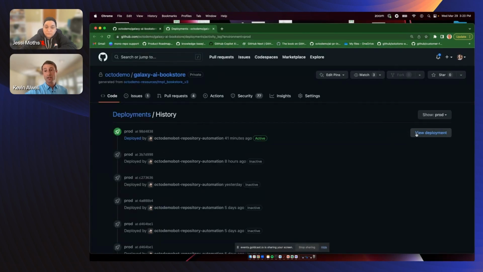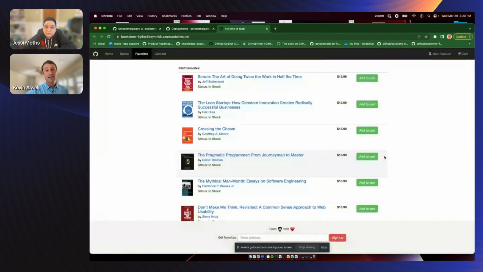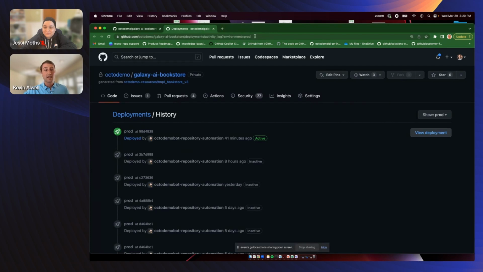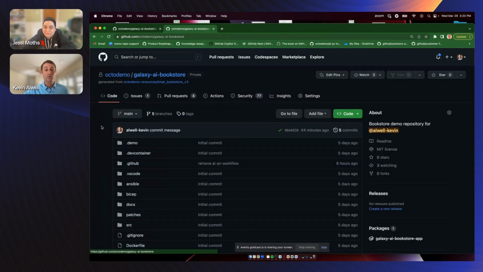And I can see my deployment history. If I want to actually view my deployment, this has been deployed to Azure. And believe it or not, the bookstore repo represents an application that's a bookstore, which is wonderful. And so if we want to look through our bookstore, we can do that. We can see different titles and status, et cetera. So we're actually going to build a very specific feature together, which is the rating feature. So if you're on a bookstore, you probably want to see what people think about the different books. It's a good testament to whether or not that book's worth your time in reading.